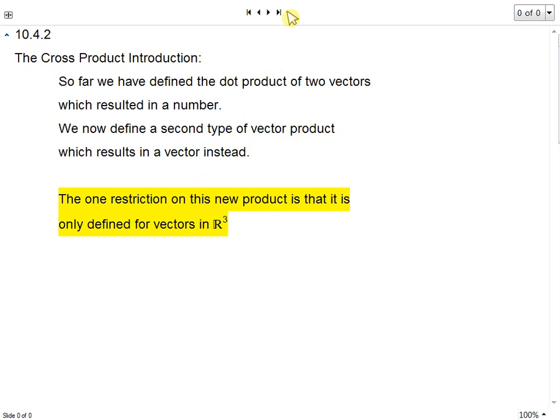All right, so we've got the idea that we have to be in 3D in order to use cross product. There will be a way later that if we have two vectors in 2D and we want to cross them, we can extend 2D into 3D, and then we can cross. But for now, we're sticking with 3D.